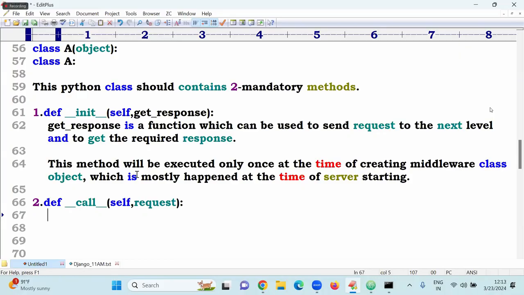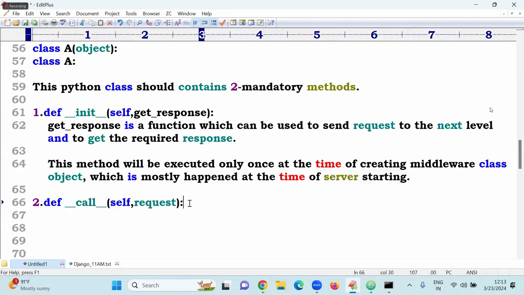Second method, def __call__. Sir, the init method is executed only at the time of starting the server. This call method will be executed for every request.